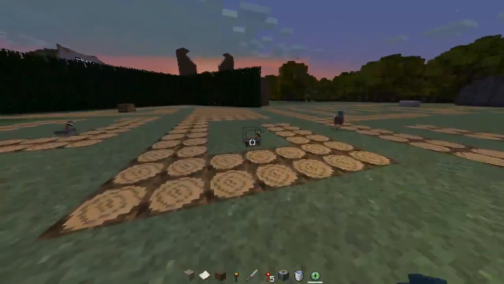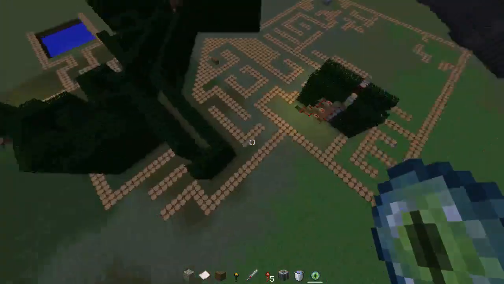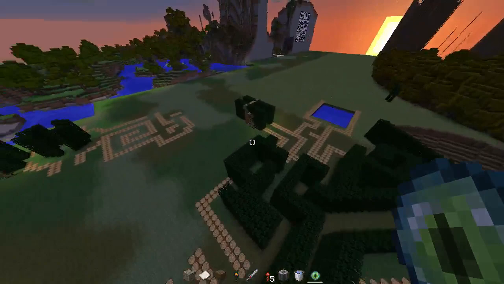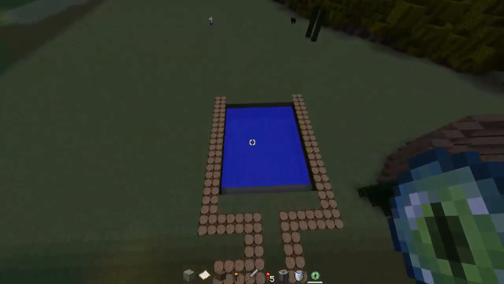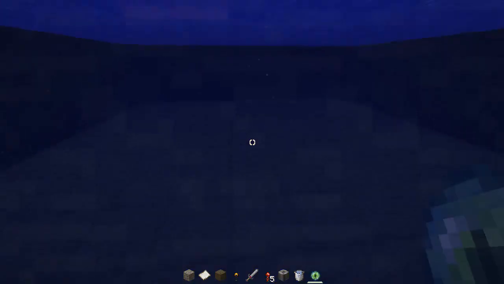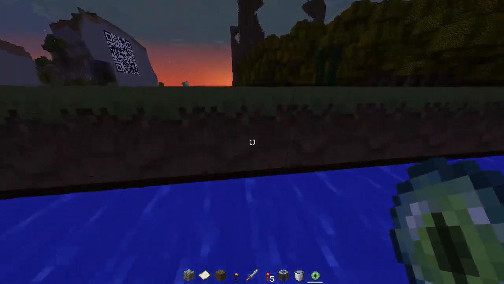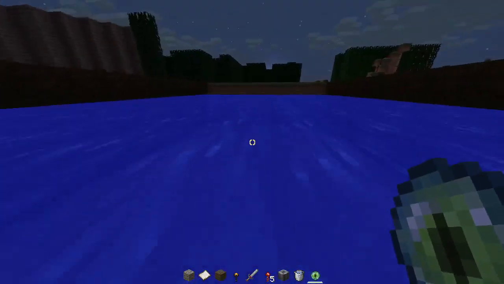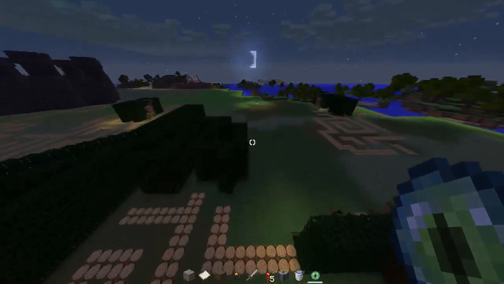So there's going to be challenges to get through each section. There's one going to be over there, there was another one over here. I can't remember what this water was for. But yeah, this was another challenge. For some reason, I can't remember what you had to do, but you couldn't just jump out. We'll come back to it in a bit.